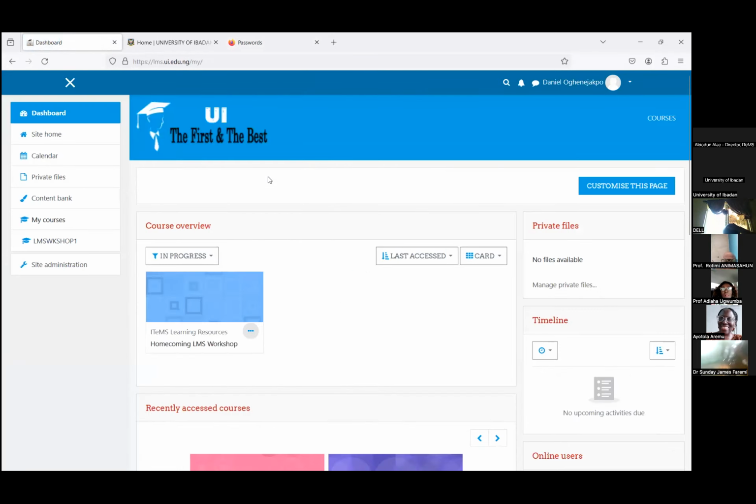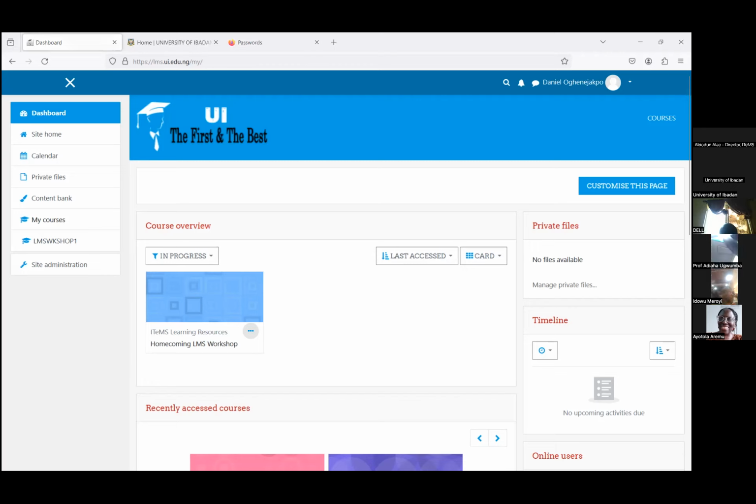So I've logged in. When you put your username and password, this is your personal page on the dashboard. What you will see on your personal page will be different from what I will see, depending on what your personal page looks like. After you have come here, you can decide to edit your profile, because we are the ones that set up your profile for you. But if you want to make your profile more beautiful, you can set it.